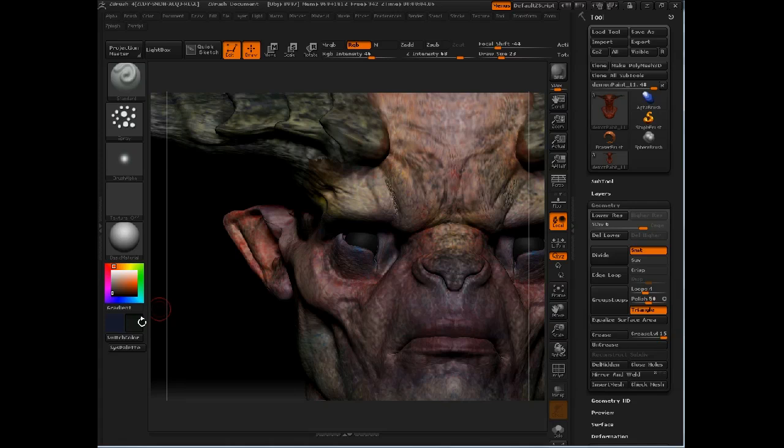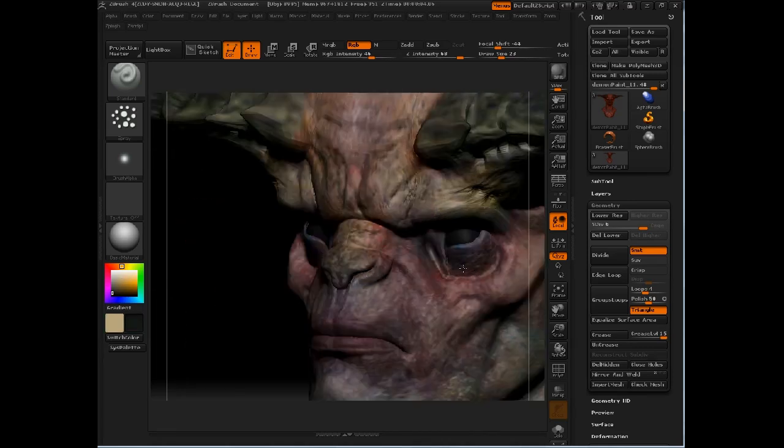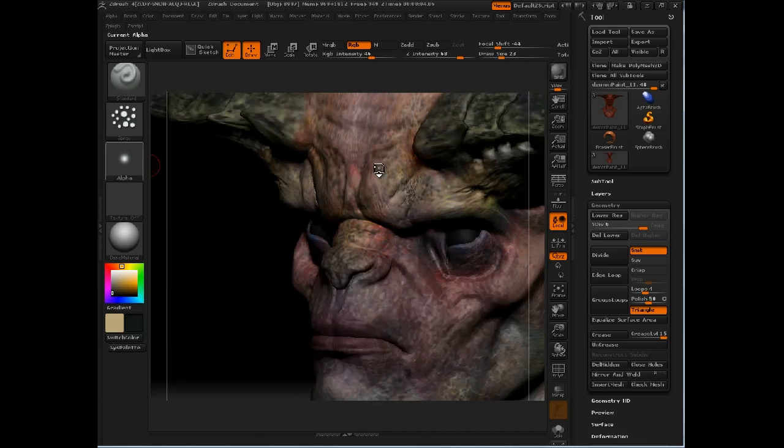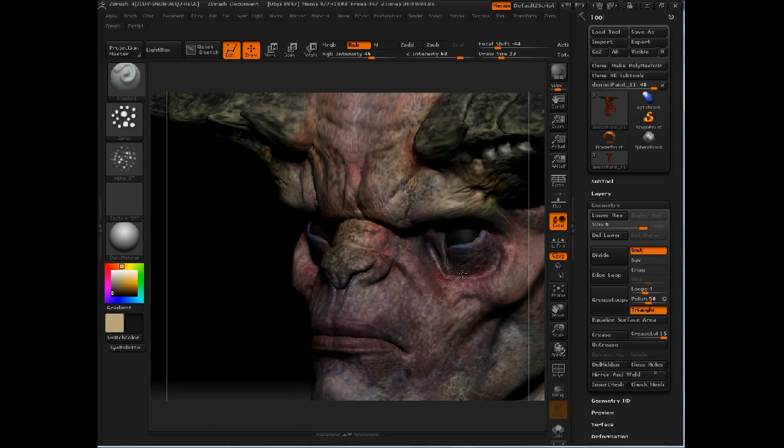I'm going to press the V key to switch color. I'm going to sample the base color again. I'm just going to spray it into the nose area a little bit. It got a little too dark for me. And V to switch back to that darker brown. And let's switch over to the cluster dot alpha. Again, I'm just trying to shade very subtly around some of these areas.